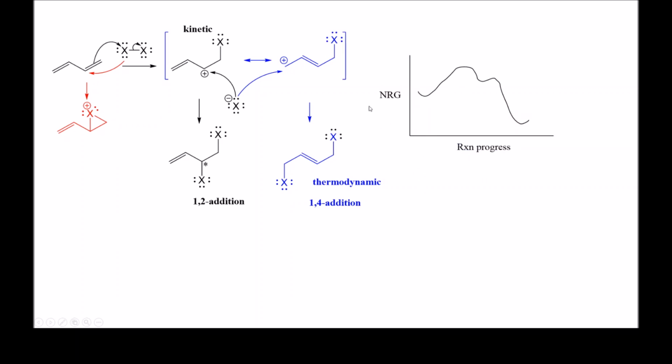Energetically, we see the black arrows representing the kinetic product, where the pi system reaches out to form the carbocation, and then the halide captures the carbocation in the second step. The blue pathway is going to show, and I did copy and paste this from the previous slide because it's the same deal, where when you move that carbocation over to the primary position, you end up going through a higher energy activation state. But because the final pi bond is di-substituted, you end up with a lower energy overall, and that's where we end up with the kinetic versus thermodynamic products.